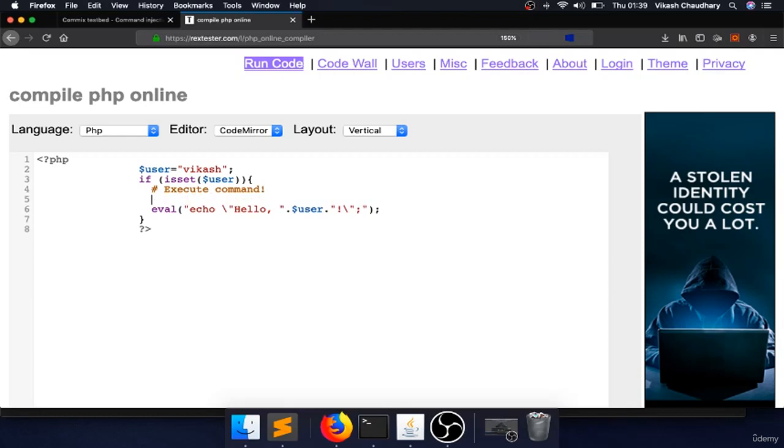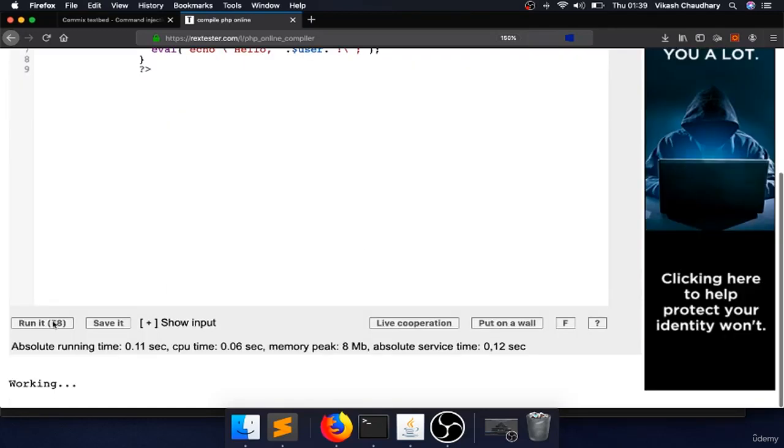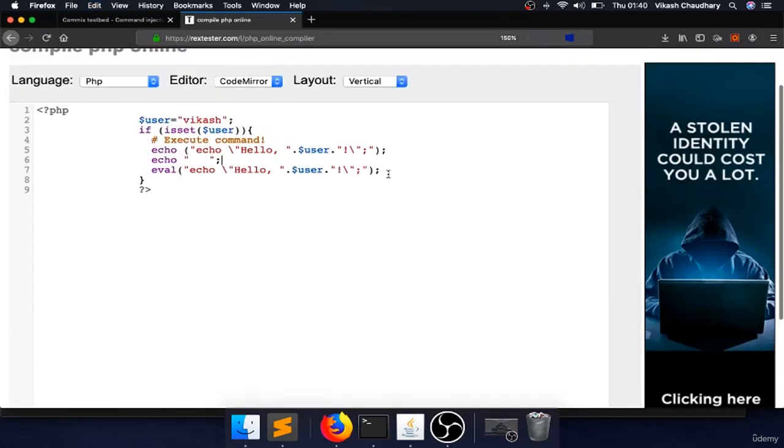Let's do echo space over there, in that I'll use this one, then semicolon, and some space. So you can see this now. This is the output.